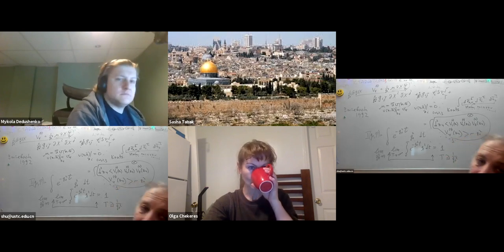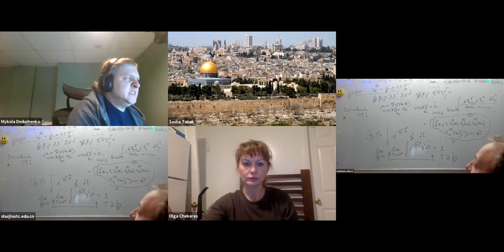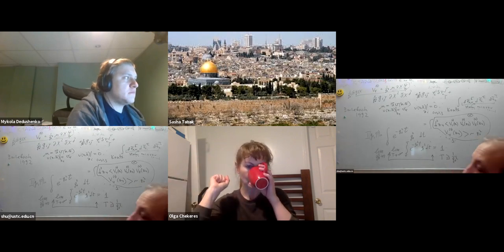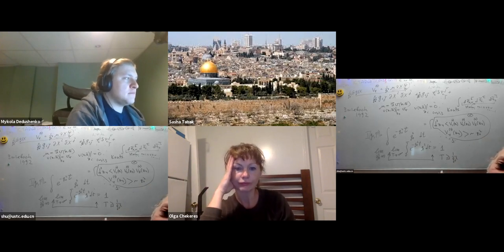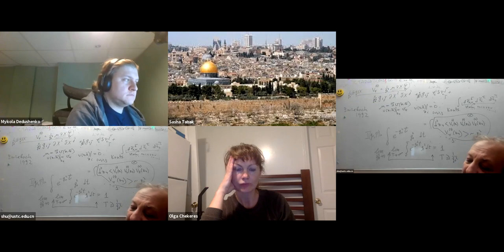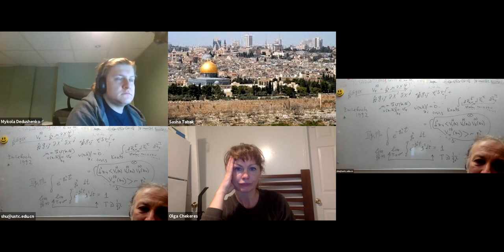I'll write it like this. So if I have this relation, I will get 1. But what does it actually mean? It means that perturbative theory is not applicable anymore. Because in perturbative theory, we don't even know the radius of convergence. We have only a formal power series. So no way we can define it.